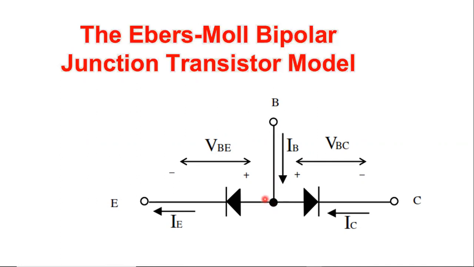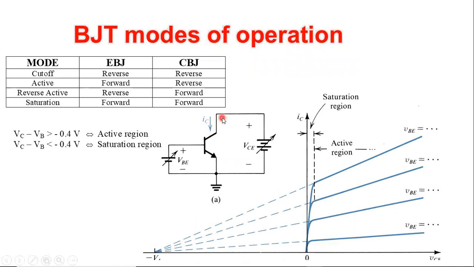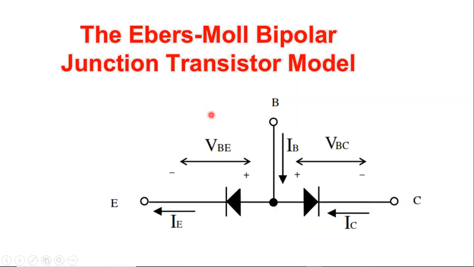This is actually a model for an NPN transistor or BJT. So this is the base, and then you connect this base with a terminal here, which is the emitter, and this is the direction of forward from P to N. And again, this is the base, and this is the collector, so this is the direction of forward from P to N. So this is simply the model. As you can see here, this is the VBE, or the voltage between the base and the emitter, and this is the VBC, which is the voltage between the base and the collector. Typically, the same as we demonstrated one slide ago, if you remember, when we were calculating the voltage drop here and the voltage drop here. So this is the start. This is the EM model.